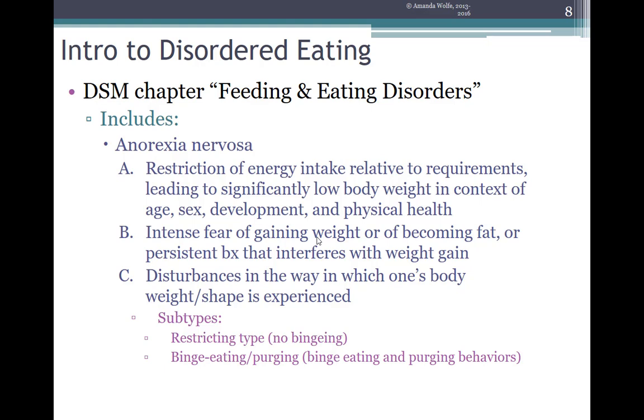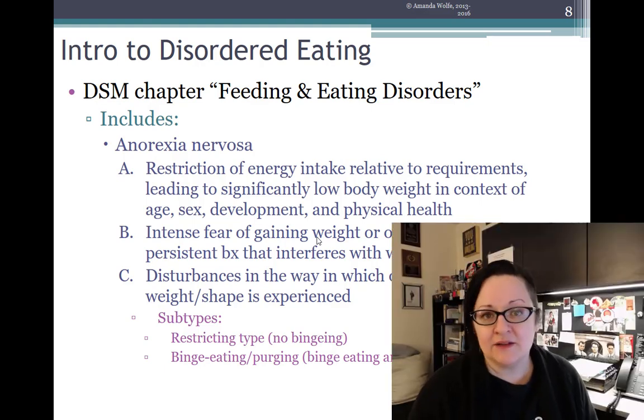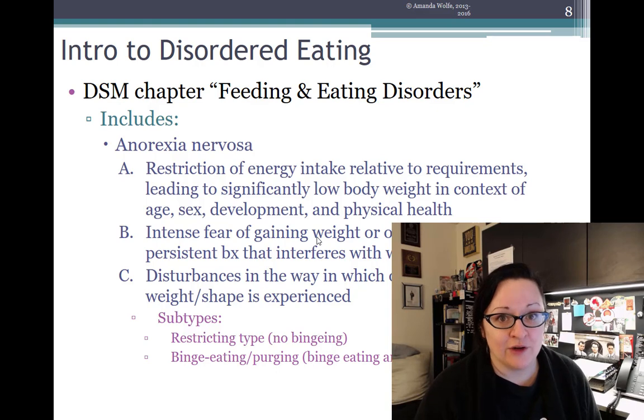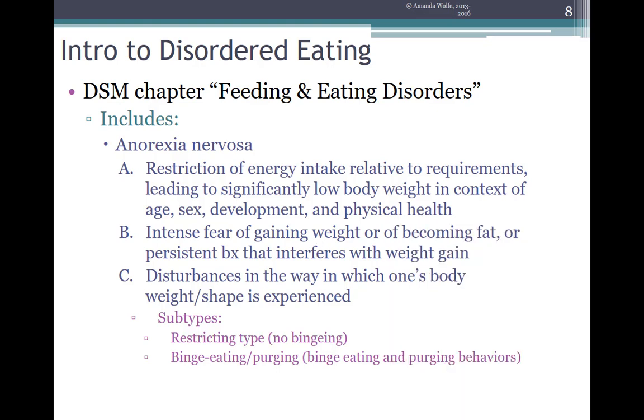Now, one of the difficult parts about understanding disordered eating is that there's actually 2 subtypes of anorexia nervosa. One of them is the one that you're probably used to seeing on TV, which is the restricting type, which is where it's just about a restriction of how much caloric intake that person has. But there is a binge purging subtype of anorexia nervosa, where someone restricts how much they eat, but occasionally has a binge episode and then does a lot of purging behaviors. Now that sounds like something you probably have heard of, which is bulimia. So let's look briefly at the criteria for bulimia.